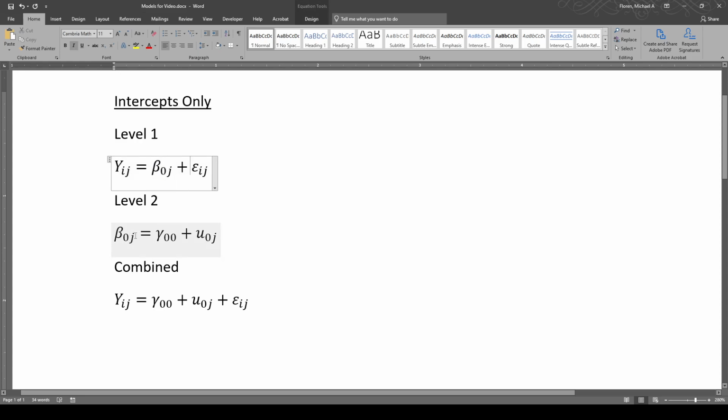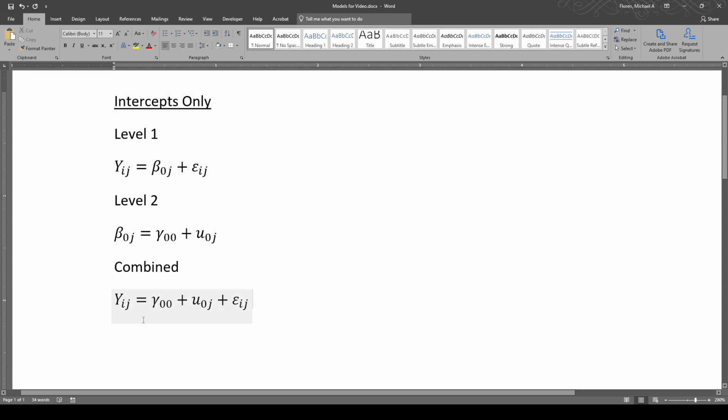And then in level 2, the intercept is modeled by a fixed component for intercept plus the random component for intercept, which allows schools to have different math achievement scores. Combined, again, I see a fixed component, that is the overall intercept, plus school contribution or level 2 contribution, plus the random error at the student level.